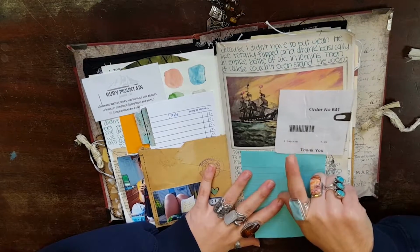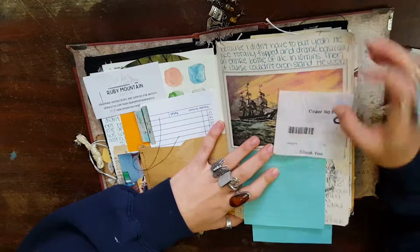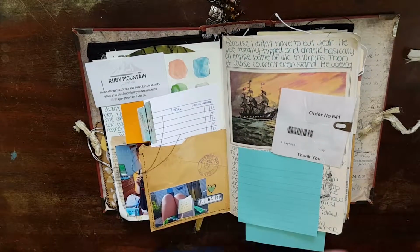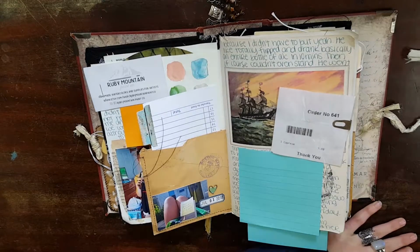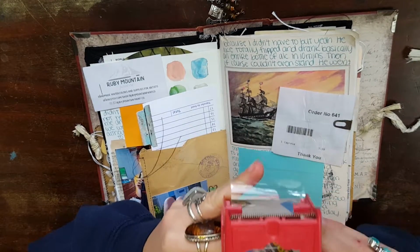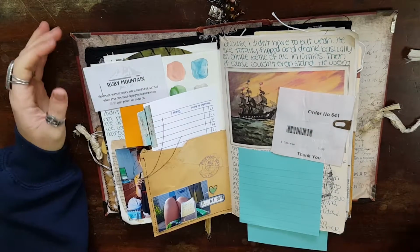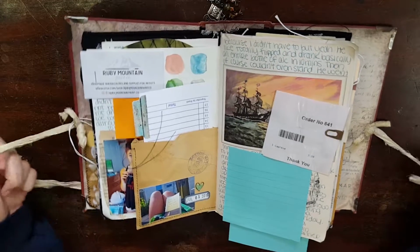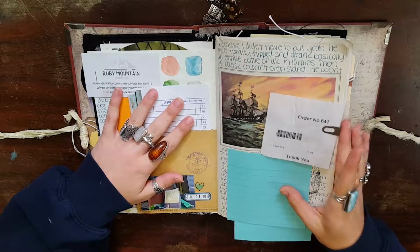And then this is the receipt from my caprese from this picture. So I just put packing tape over it and stuck it in here. A lot of people ask me what I use to put the tape on these because obviously, as you know, receipts will rub off fairly fast, and I've never had any issues with putting the tape on here, so I use Scotch shipping tape. It's the heavy duty stuff. I've never had it disappear or rub off on me. I'm sure if you're planning on keeping them forever and ever, it will probably yellow at some point, and it's not archival quality, but if you're not so concerned with those things, then that is a good option.